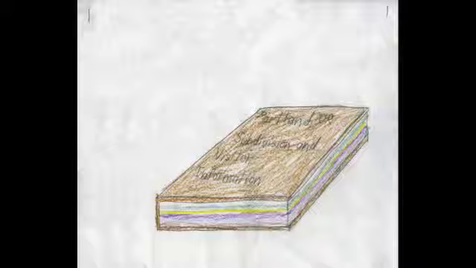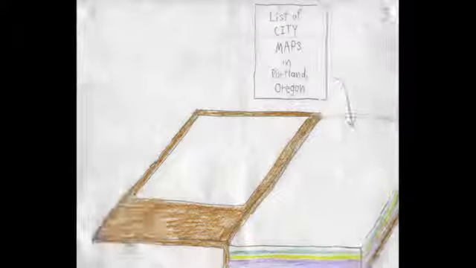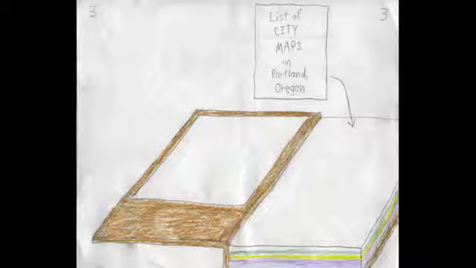The first thing you do is you open to the table of units. Within the table of units, it shows you where the different units are located in the book. You start with neighborhood maps, famous places, building locations, history of the city, major streets, neighborhood boundaries and intersections, and the list of other major cities. We'll start here with the very first one of the areas, the first unit, and it's the list of the city maps in Portland, Oregon.